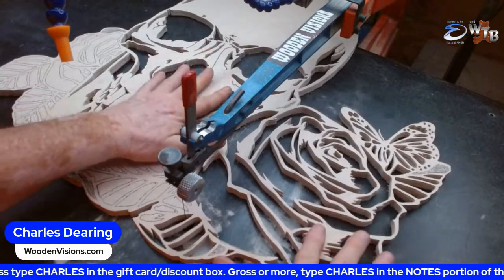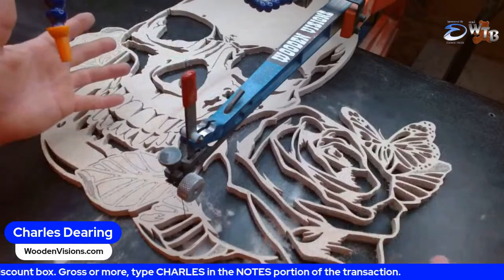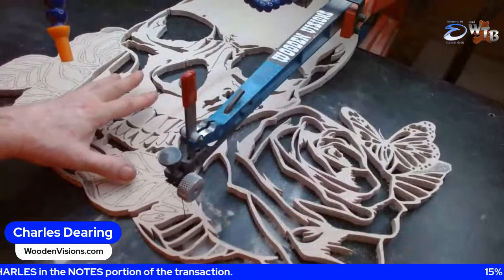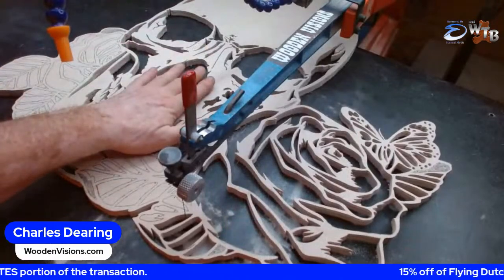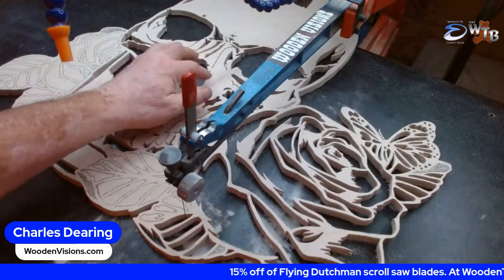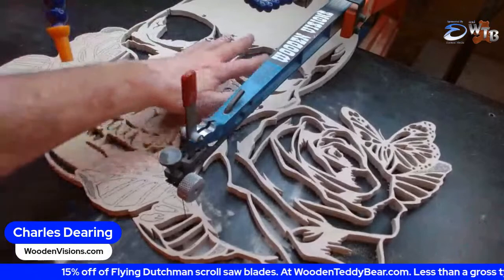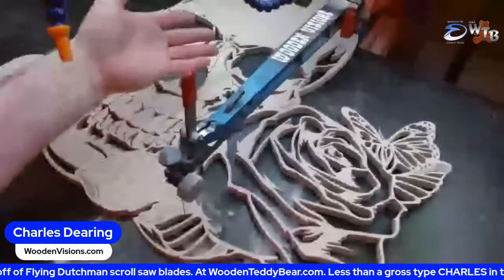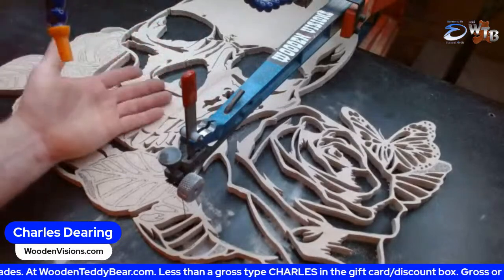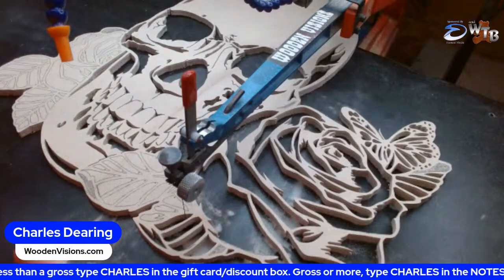Other than holding the stack together, if you spread out the brad nails, you don't have to go overboard. But I try to evenly disperse them so that if I'm working on the middle of the pattern, I still have reduced fuzzies on the bottom of the top piece. Hopefully that makes sense. But if you're only doing the edges, almost every cut in the middle is going to have fuzzies on the bottom of the top piece. So it reduces fuzzies at least on the bottom of the top piece. The bottom is the bottom unless you put something on there.